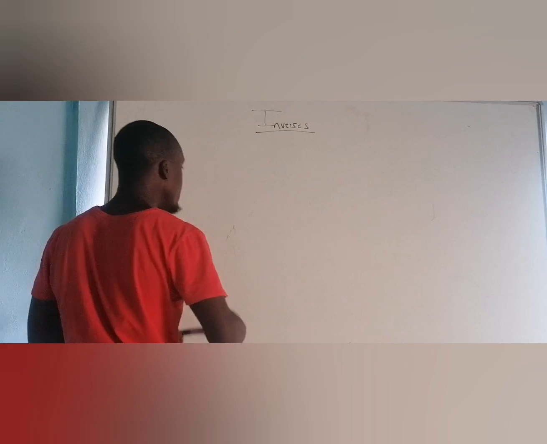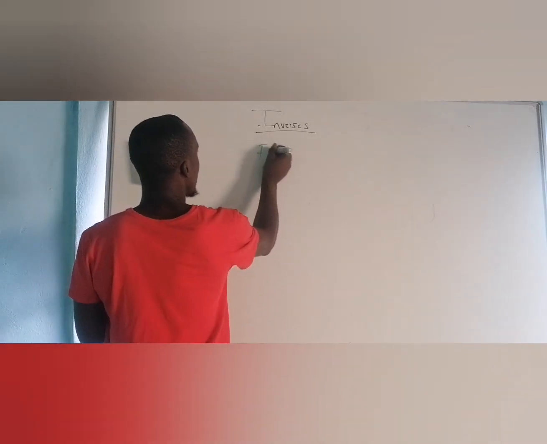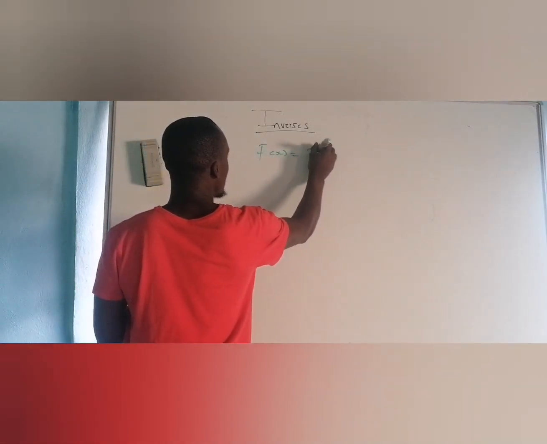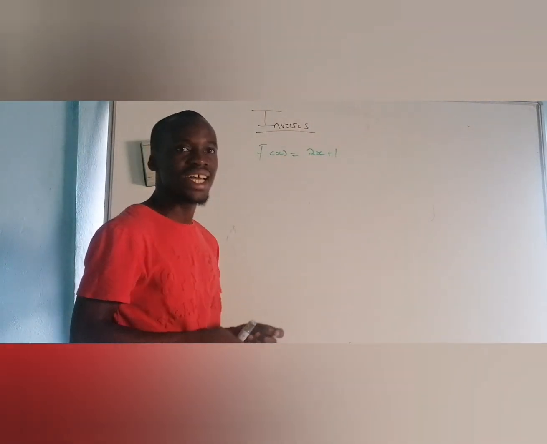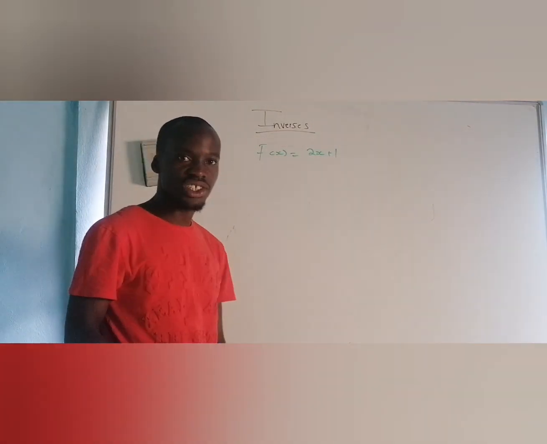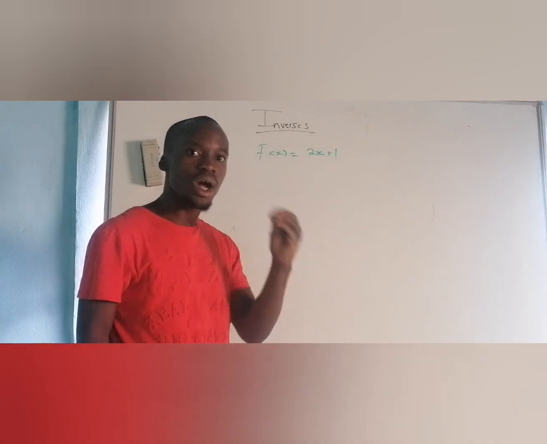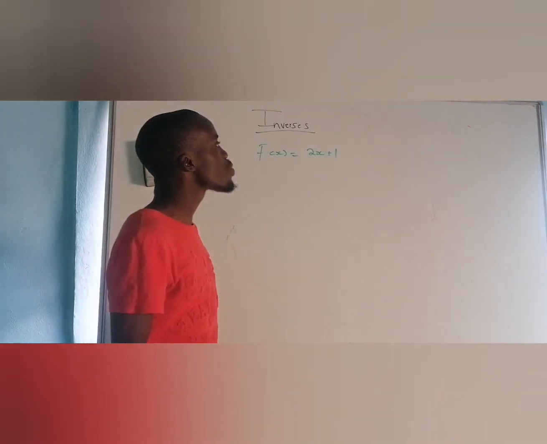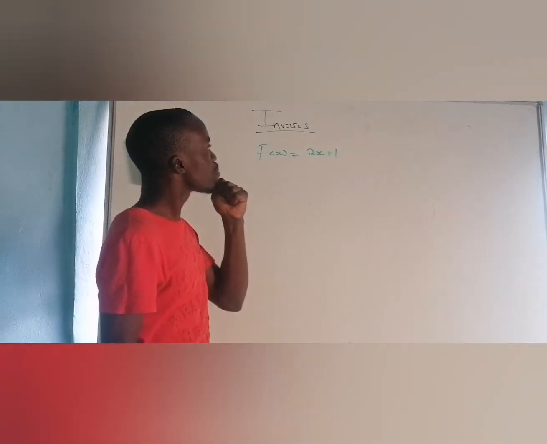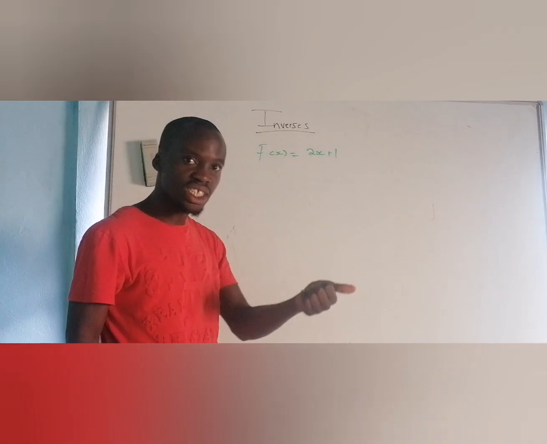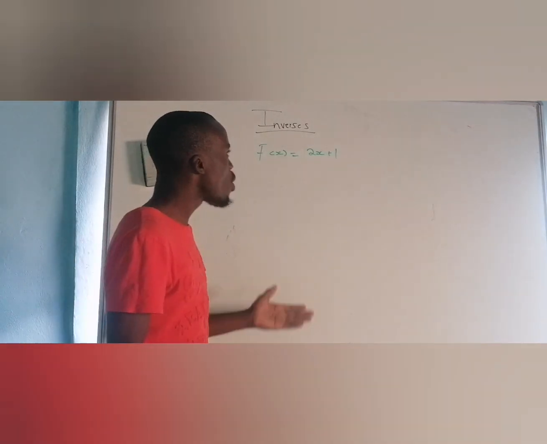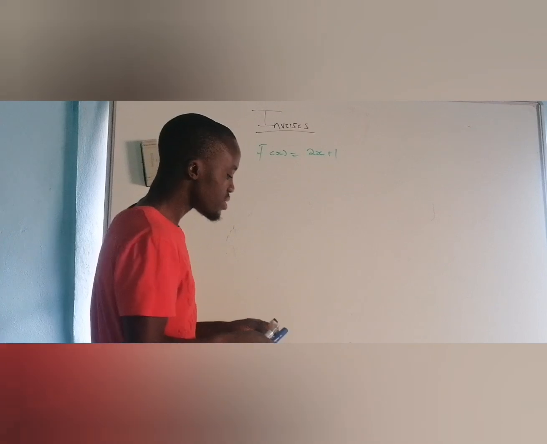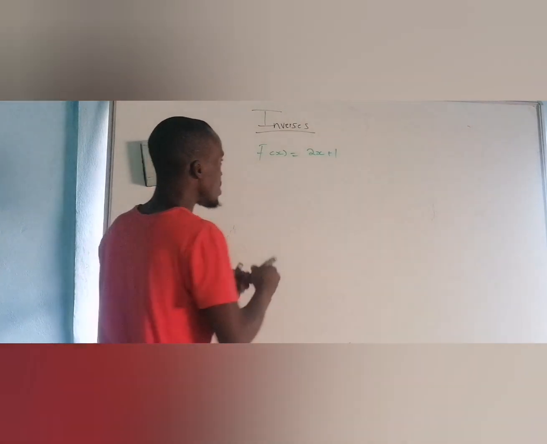Now, they can give you an equation like f of x, or a graph, 2x plus 1. We can see that this is a linear function. Therefore, it's a one-to-one function, and it is also a function. So it's a function, and what type of function? A one-to-one function. Therefore, you can use that notation that symbolizes the inverse.